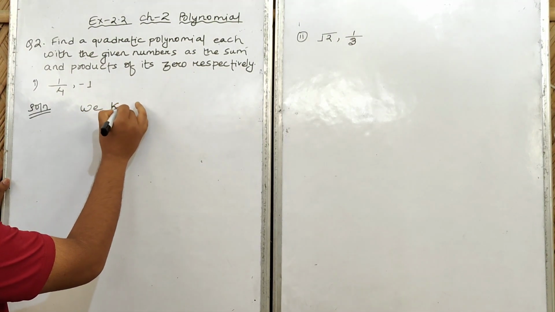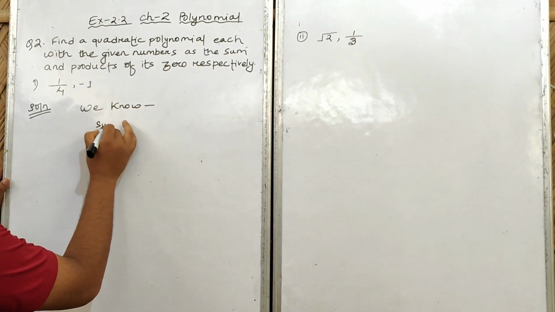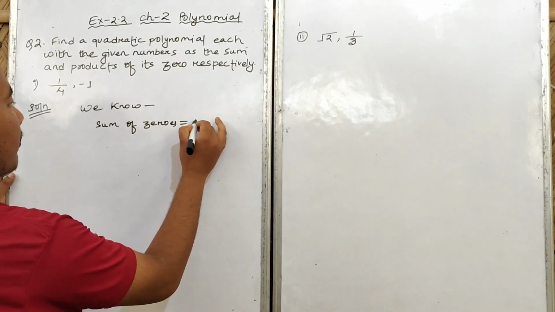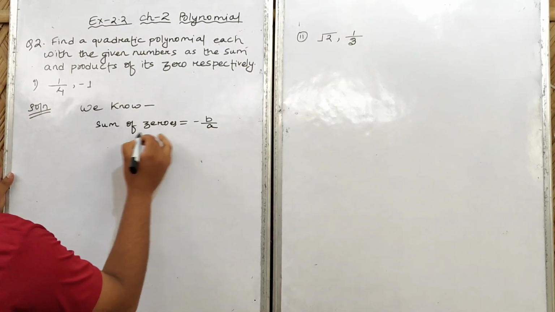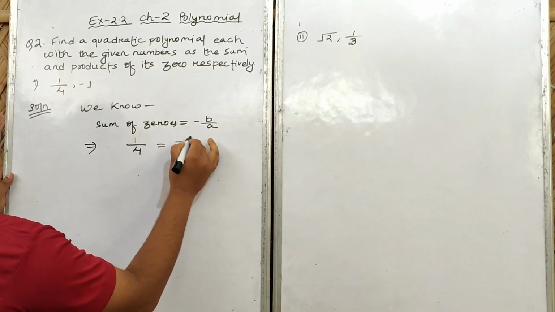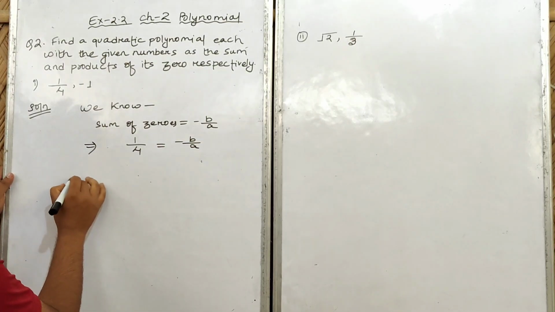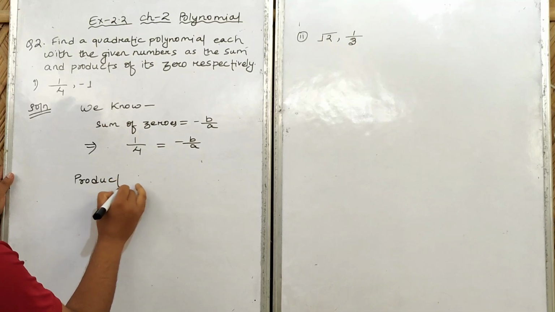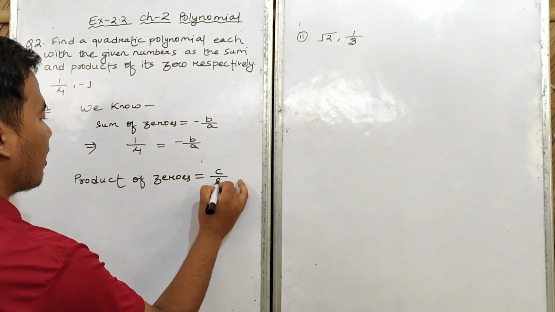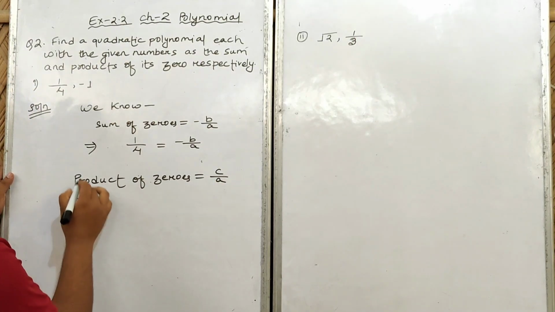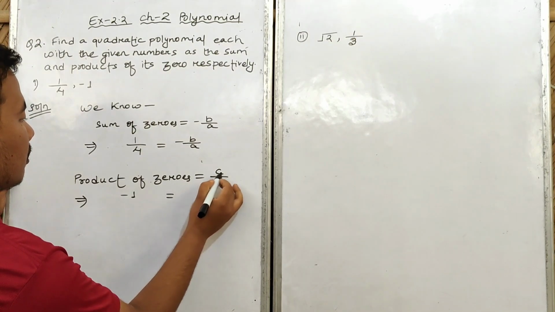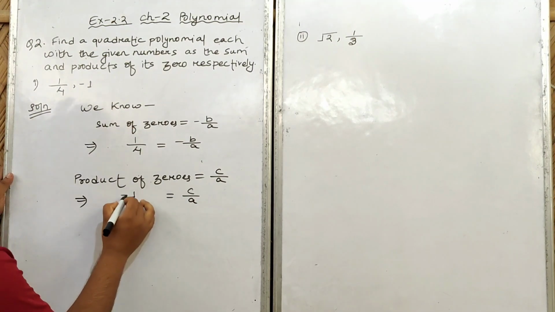So we know, sum of zeros का फॉर्मूला क्या था हम लोग का? Sum of zeros, इसका फॉर्मूला क्या था? माइनस बी बाई ए. तो sum of zeros हम लोग को क्वेश्चन में कितना दिया है? 1/4 इक्वल टू इधर क्या मिला हम लोग को? माइनस बी बाई ए. सिमिलरली हम लोग को प्रोडक्ट ऑफ जीरोस का फॉर्मूला क्या था? c बाई ए. सो प्रोडक्ट ऑफ जीरोस कितना दिया हम लोग क्वेश्चन में? -1. सो इक्वल टू इधर क्या था हम लोग का? c बाई ए. नाउ -1 के नीचे क्या होगा?